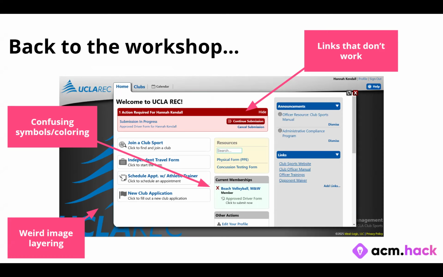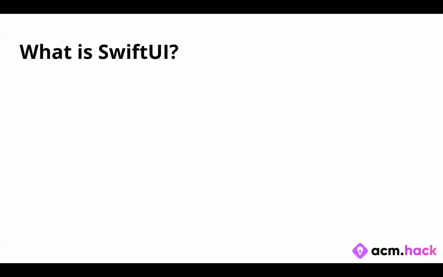I'm sure you guys have all had very similar experiences with other websites that are old. I know there's the stereotypical old government sites that have never been updated. You don't want to use something that doesn't look good. The same goes for our application. We want people to be able to understand our application when they first open it up, so they're more likely to stay. And that is what SwiftUI is going to help us do.